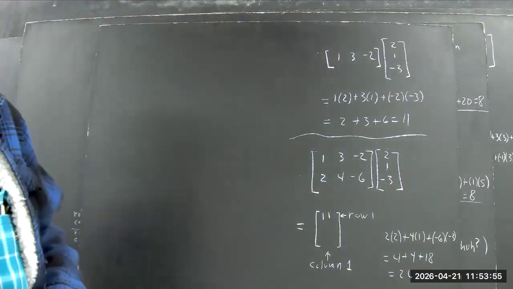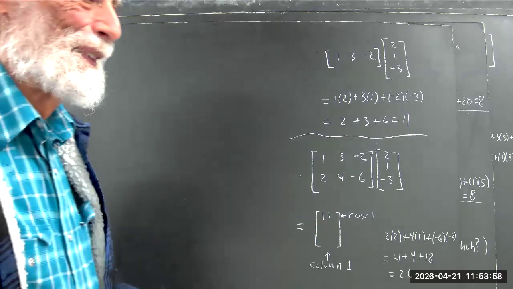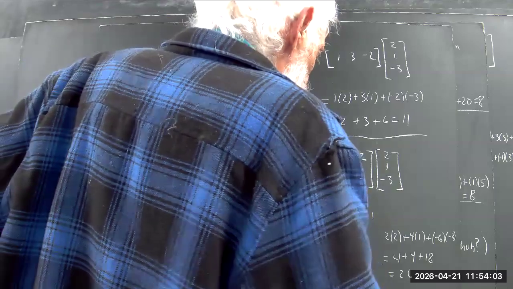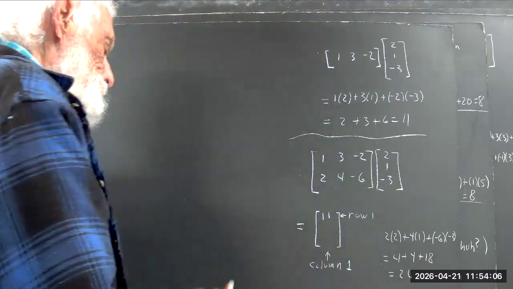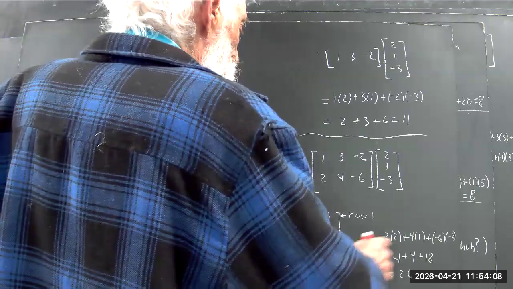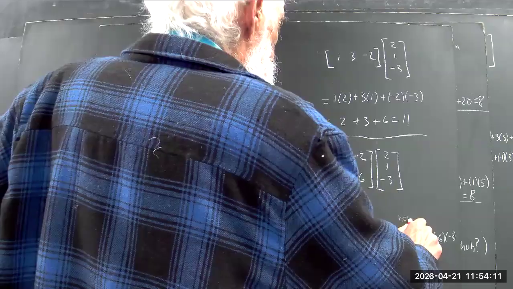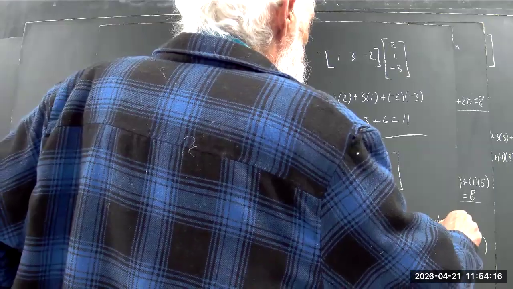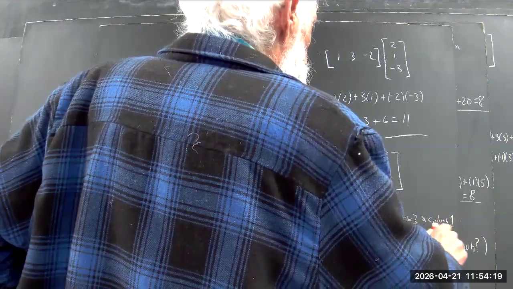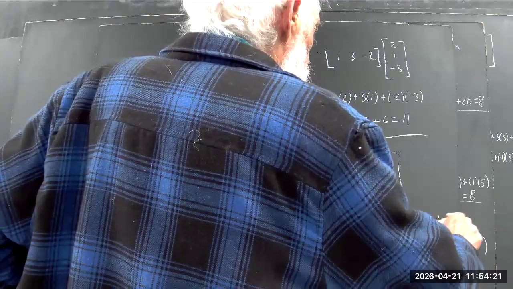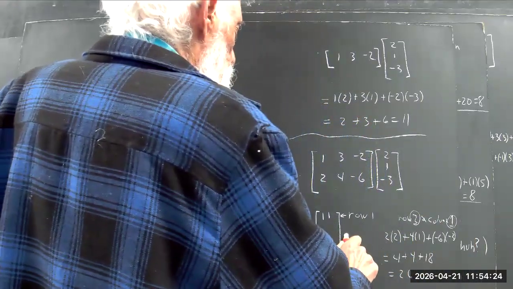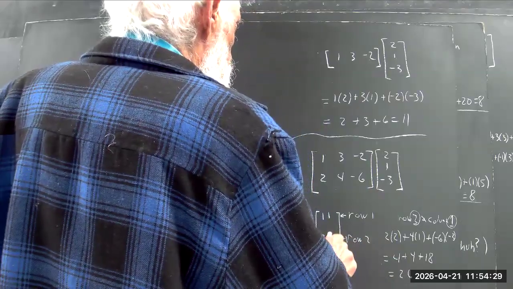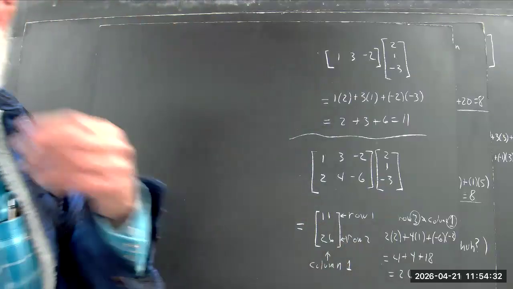Okay, I only saw 5. I've seen the 6. Okay, so you get 26, which is kind of coincidental, because that's what I got when I did one before. Row 2 times column 1 gives you this. So that goes in row 2 and column 1 of your product matrix.